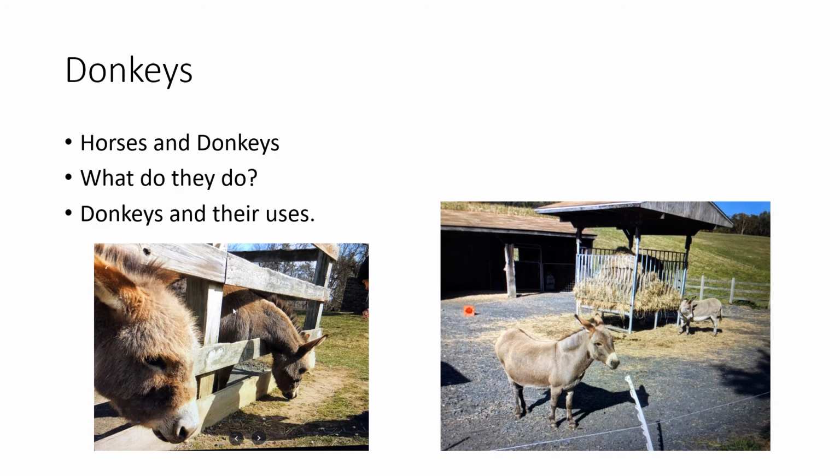So people use horses for other things as well. Horses are used for riding, they're used for pulling different things, but they're also very nice to have. Many people have them to ride in different things, including trail rides. Some people even barrel race with them, which is when they run around barrels with horses. So they're essentially riding the horses in different activities or events. Now, horses and donkeys are really cool to have, but we have a lot of animals on the farm that we'll get to. So come on and let's see what else we have here.